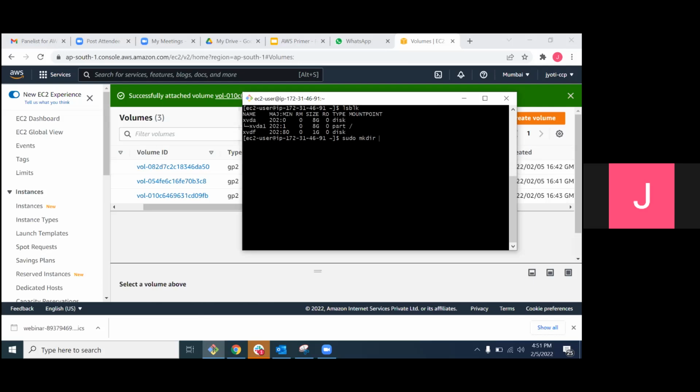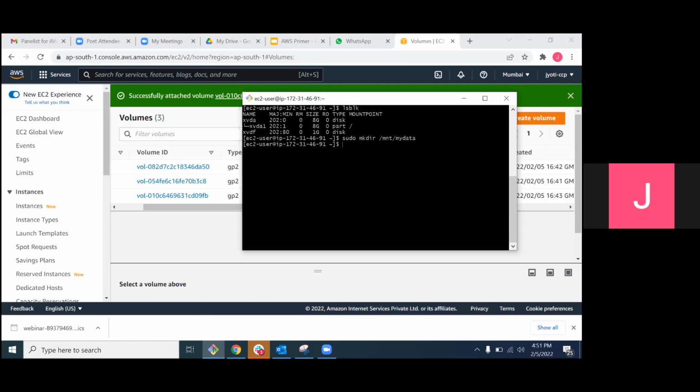Now I'm creating this directory, something like this, say my data. This my data would have the data which is present in my disk, and the name of the disk is XVDF.